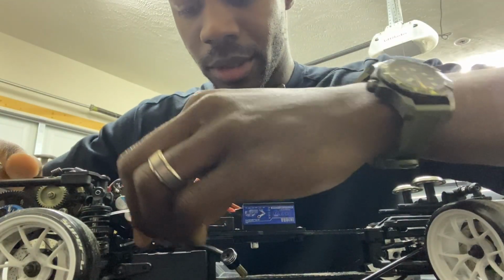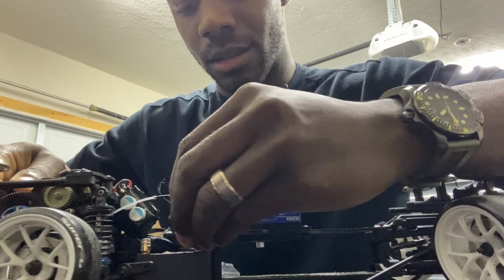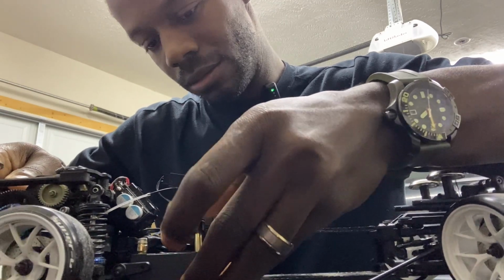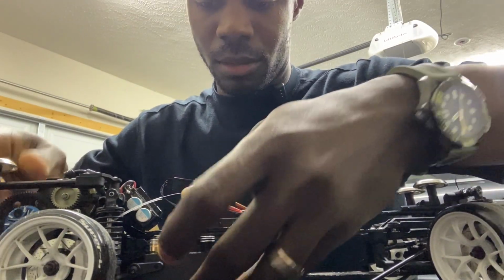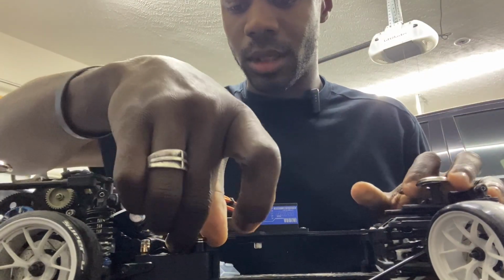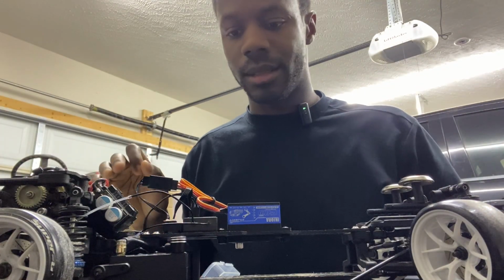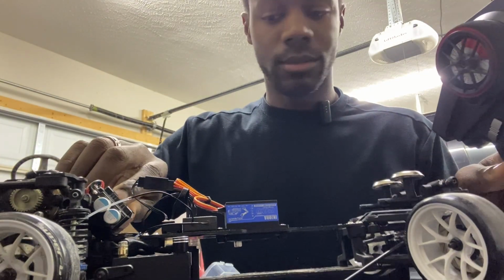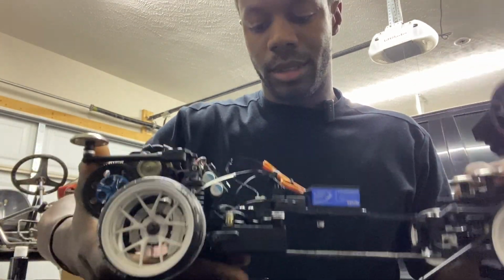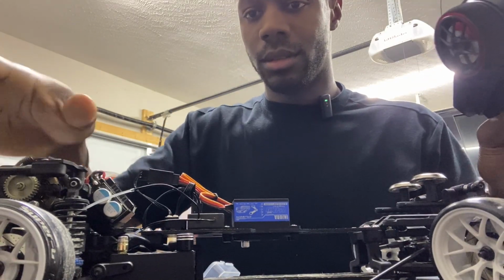So right about here, I'm plugging in my battery, and then from there, I'm going to do a bunch of things. I'm going to bind the receiver to the transmitter, the Hot RC transmitter. Then I'm going to calibrate the throttle. So that's from transmitter to receiver to the ESC. And then after that, I have to set my endpoints on the servo. And when I set my endpoints on the servo, after that, I have to set my endpoints on the gyro. So I'm going to be doing all of that.